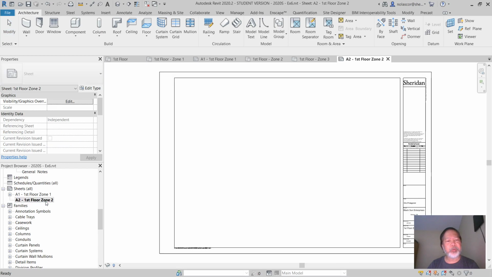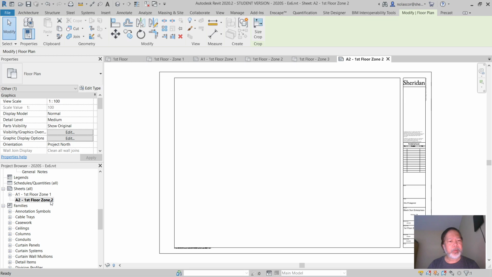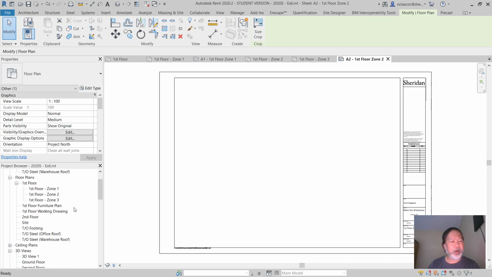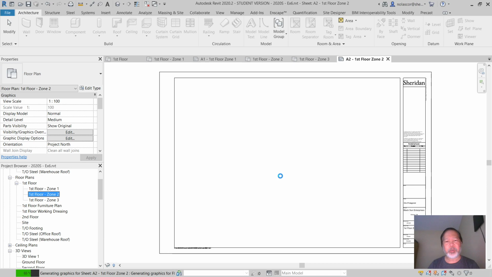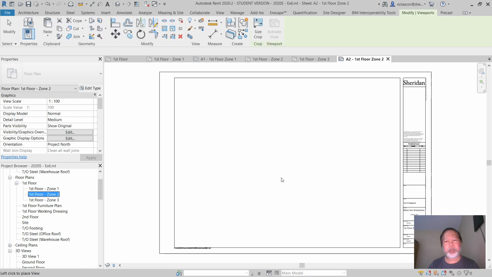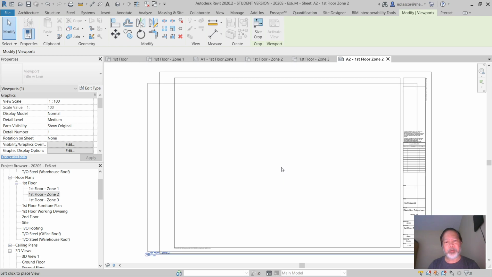I'll test it out in my sheet. So sheet number 2. Okay, go back to our first floor zone 1. I don't need to double click on it. I need to be in the sheet view and then click and drag this here. And once it's loaded, you can now click to place. So let's see if it will fit.